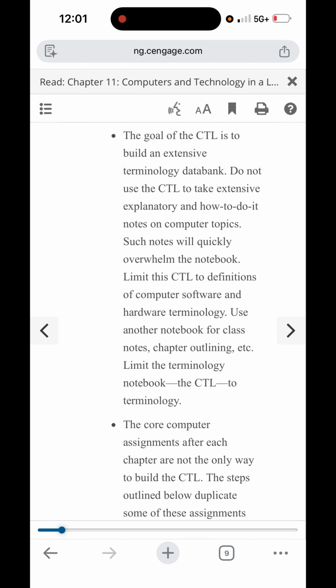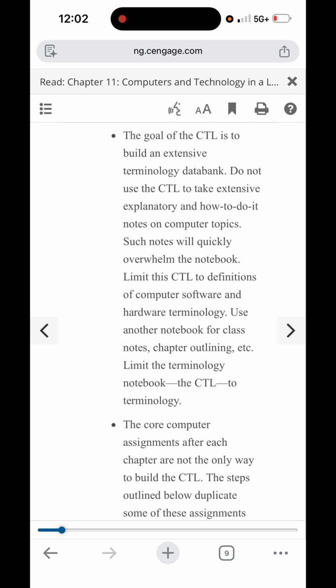The goal of the CTL is to build an extensive terminology databank. Do not use the CTL to take extensive explanatory or how-to-do-it notes on computer topics. Such notes will quickly overwhelm the notebook.